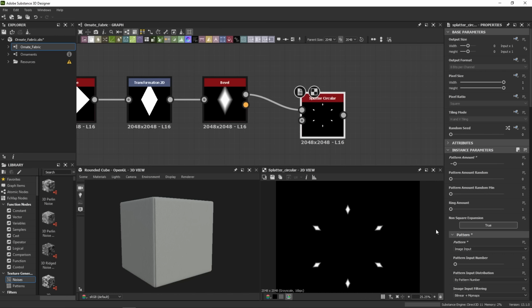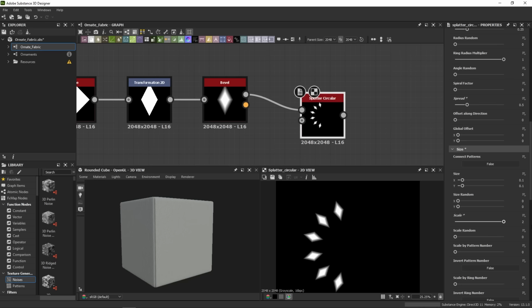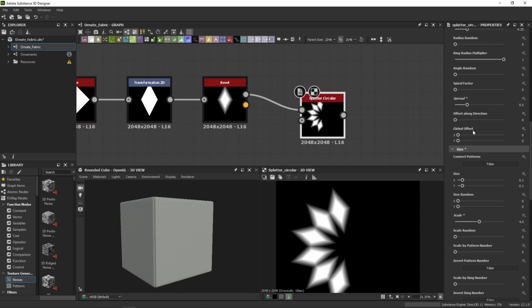Then let's scroll down to the position tab, and we have 2 important sliders here, the radius and the spread. This one is very useful because we only want a half circle, right? So if 1 is full circle, then 0.5 should fix that problem. There we go. Next up we have the size, so let's scale these diamonds up quite a lot. I'm gonna go with 4.5. We could even play with the non-uniform scaling. I think I will elongate them a little with 0.15 on the Y maybe.